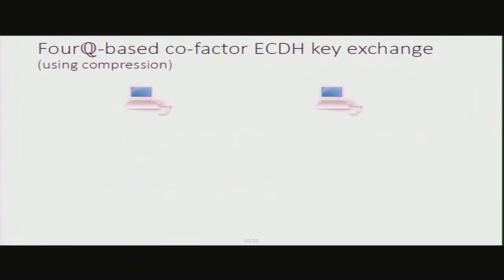Now, let's look at, very roughly, the basic cofactor ECDH, but for completeness, let me go through it very quickly. In this scheme, you have Alice and Bob who want to communicate. They establish some secrets A and B and compute the scalar multiplication with a generator, and then they proceed to compress the values. That means that if you have a point on the curve that contains an XY coordinate, the compressed form is basically the Y coordinate plus a sign bit that is derived from the X coordinate.